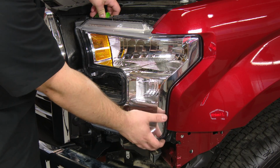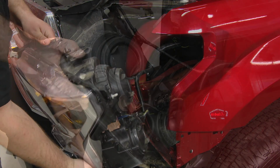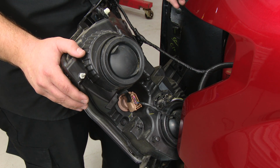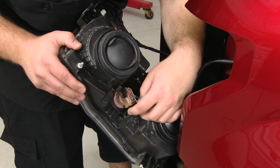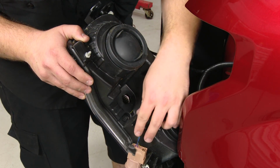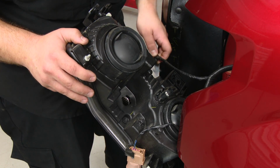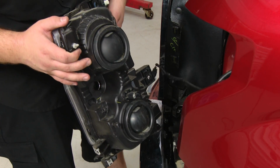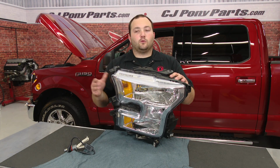Now that you have the bolts removed, you can lift up on this tab right here and pull the headlight off. Now, you don't have to do this next part, we're just doing it for the sake of the video. You're going to disconnect everything to remove the headlight. Now that the headlight is out of the car, we can replace the light with the LED bulb.